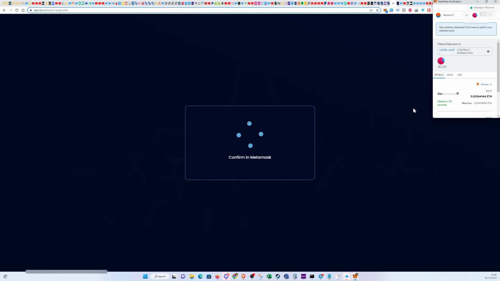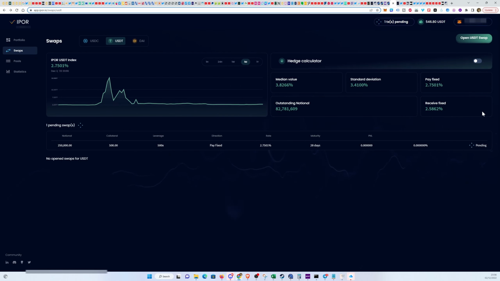Now I'm going to have to again confirm this in MetaMask. The cost is going to be 471. So it's actually not too bad. But we will be paying 15 USDT as well on top of that. So let's confirm. And I have 1 transaction pending. So we just have to wait now. Hopefully it won't be too long.